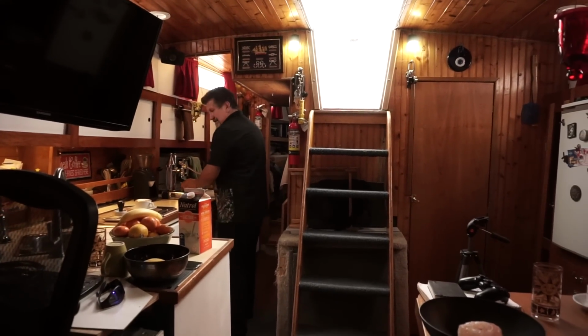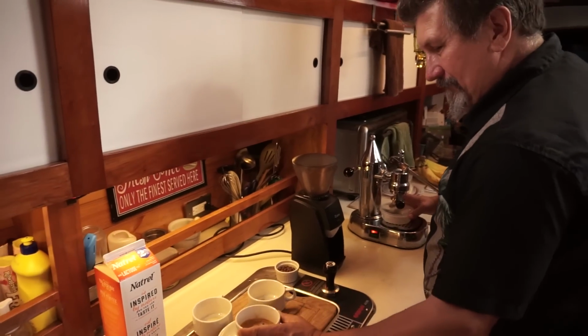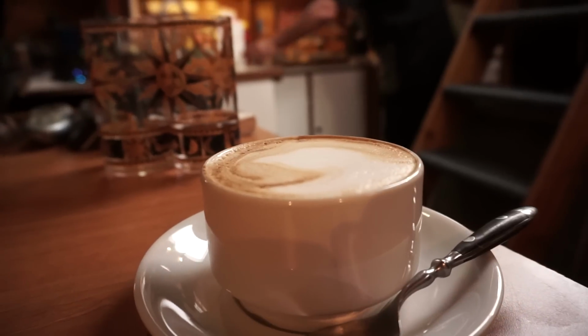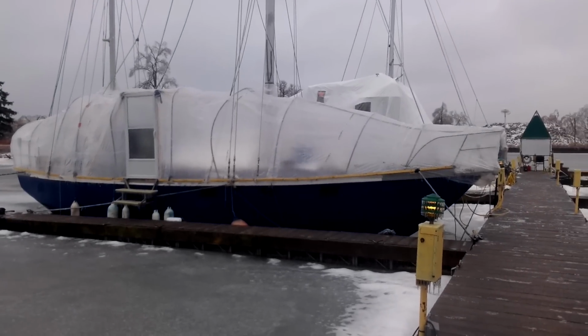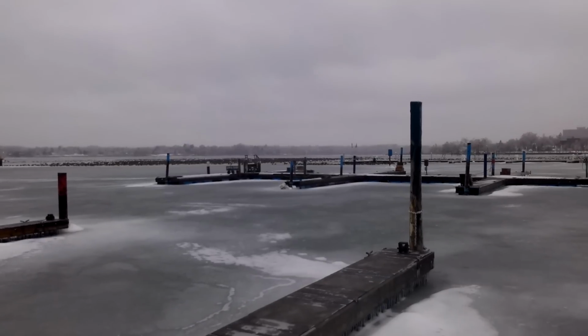It's very nice here in the winter. It's cozy. It's quiet. A big part of the preparation is planning early and getting the cover up before the weather turns sour. We don't have to run an agitator because of it being a steel boat, but our neighbors have a fiberglass boat, and you've got to really watch ice, because ice compression can actually crush a hull.